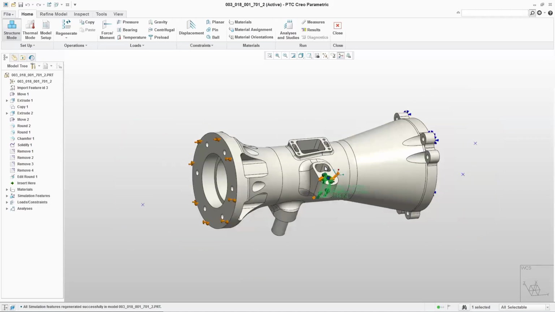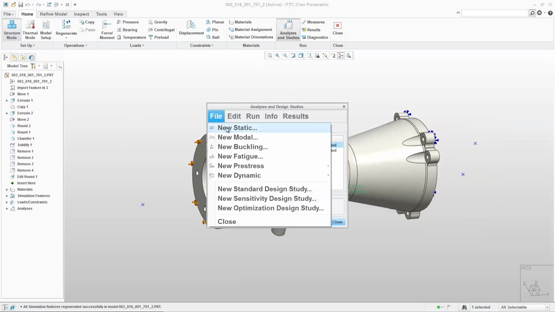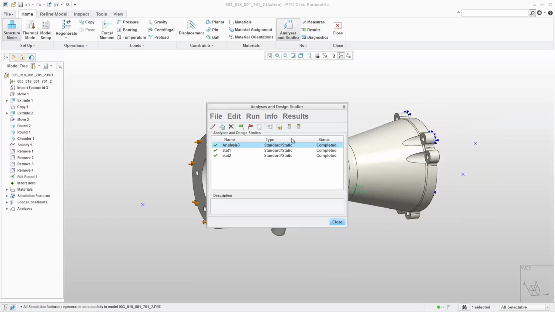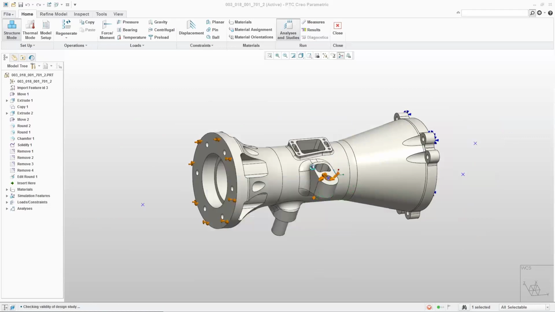And that's how you would go end to end throughout all of this. You're designing your model, you're putting it into motion, you're applying your loads, and then you're seeing how all of this is going to play out.